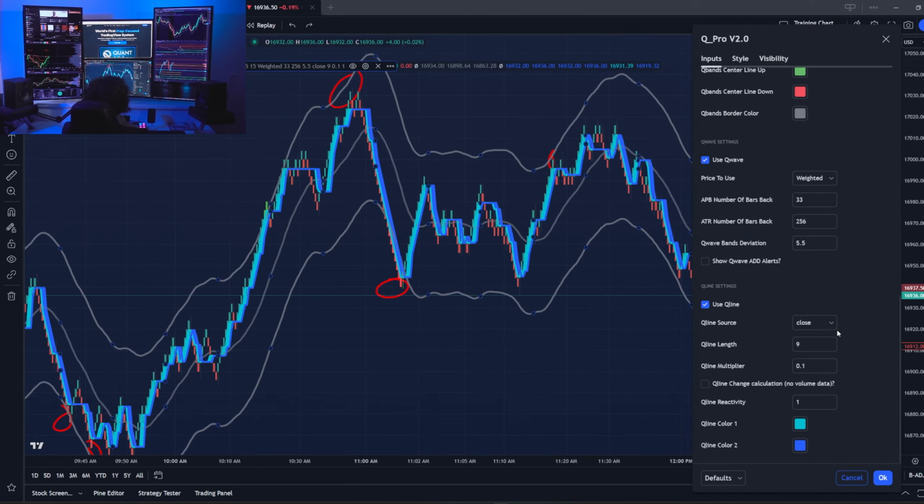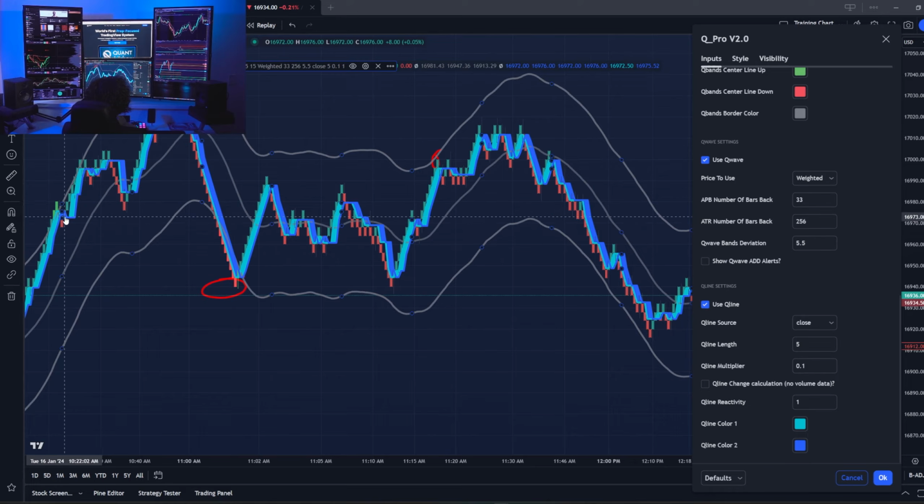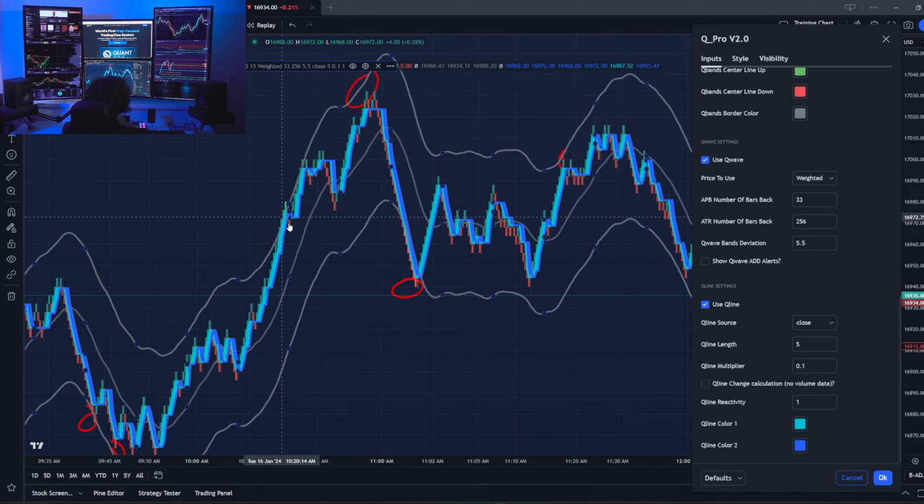So a couple things that I like to do with the Q line is I almost like to use it as an indication to get out of a trade. So for example, if I was to take a long here, I'd be looking for a ribbon flip to then tell me, hey, this trade's over. So we don't get that ribbon flip till this pullback right here. Now, what's also fun to do is to make this a little bit more sensitive, give it a length of 5, and see if you can get a more sensitive reaction to it. So that right there is kind of a little ribbon flip. And so that would be my indication to get out of the trade.